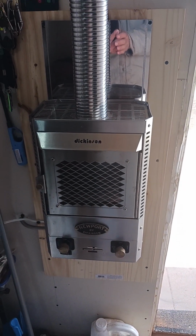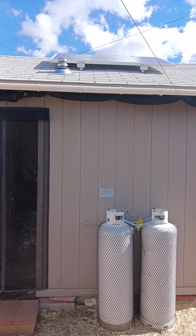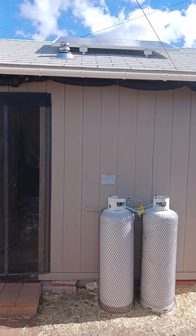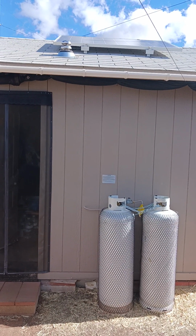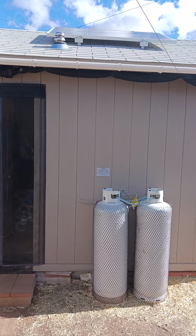So now enough rambling. We're looking at everything outside. So those are my two propane tanks. They both hold 23.5 gallons each. Gives me 47 gallons of propane.